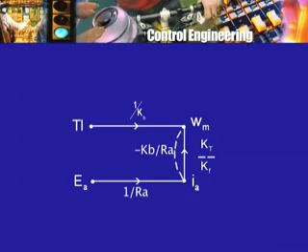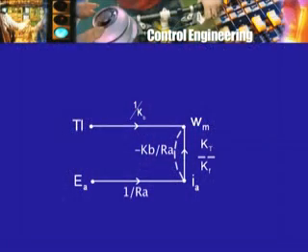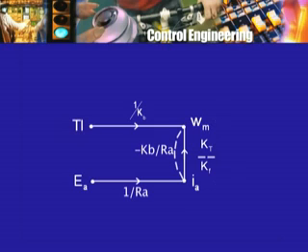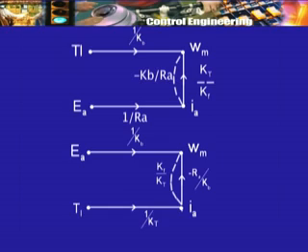So here is a different signal flow graph, and you can compare it with the graph that we drew earlier. Same input nodes Ea and TL here also, same output nodes omega m and Ia here also. So the same choice of input nodes, same choice of output nodes, but the two graphs look different, and that's quite okay. There's nothing wrong about it. There's no need to get worried.